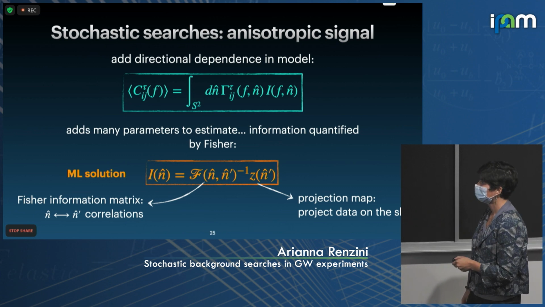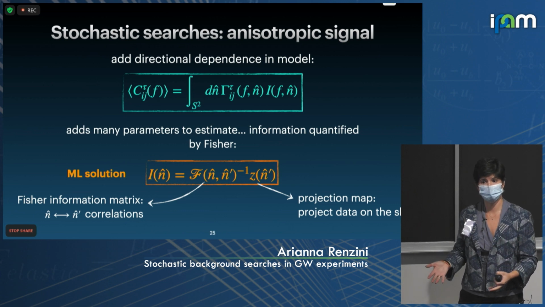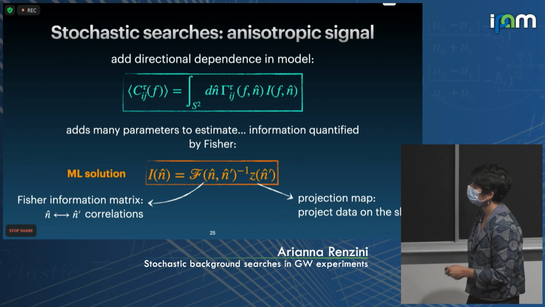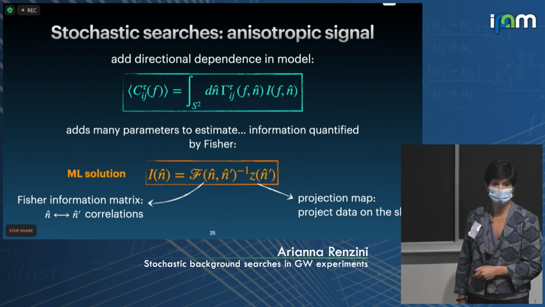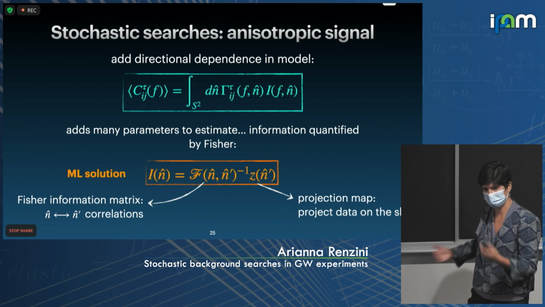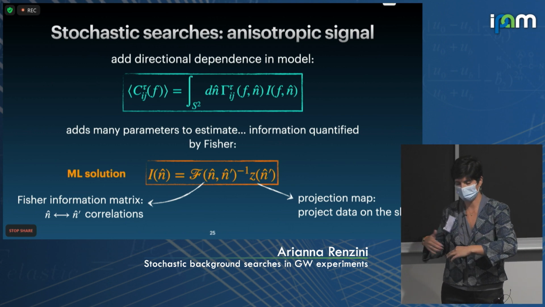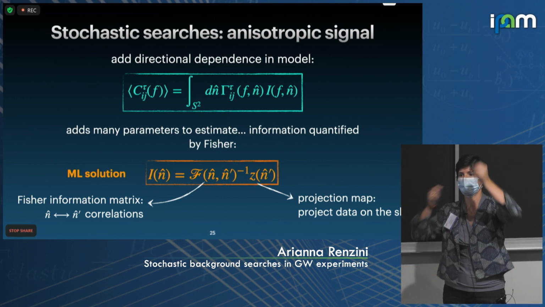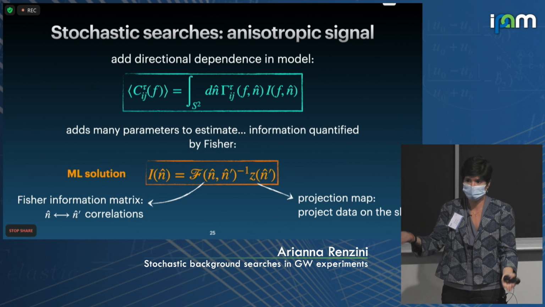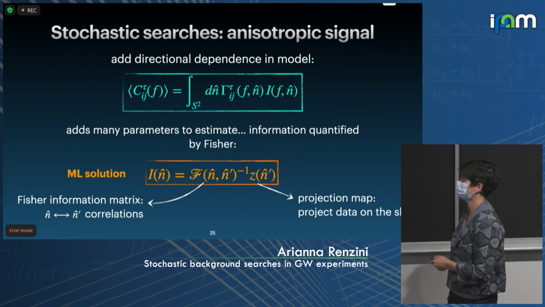And in fact, the detectors sample the sky in different ways. So this is actually going to give you a lot of information about what's coming from where. But this will add a lot of parameters to estimating your model. And in fact, we don't usually do a Bayesian approach to this because it's a lot of parameters to handle. These parameters will be, for example, pixels. If you're pixelizing the sky and trying to figure out what is the intensity in each pixel, you might do it in the spherical harmonic domain, which is just the conjugate space. But again, you're left with a lot of parameters to constrain.